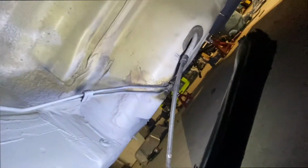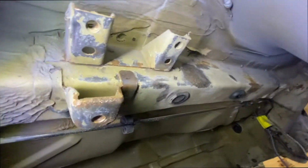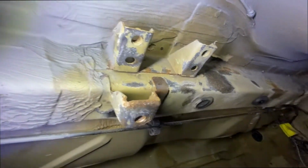So underneath, I have the majority of the car done. The sills and stuff are done. I still have to do the back of the tub there, and then the only real section left to do is this section that you can see here. You can see I've started into it, getting rid of the rust, but it still needs a little bit of work, then etch primer. Once the rust is off and the etch primer is on, a can of black paint, any color paint doesn't actually matter at all, because then there's going to be an under shield that goes on it.